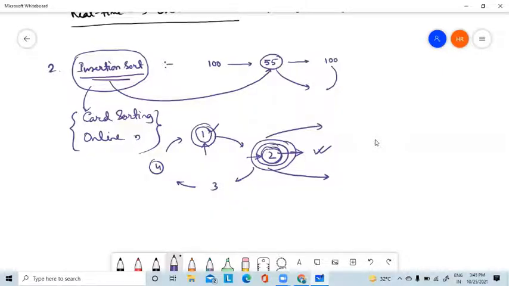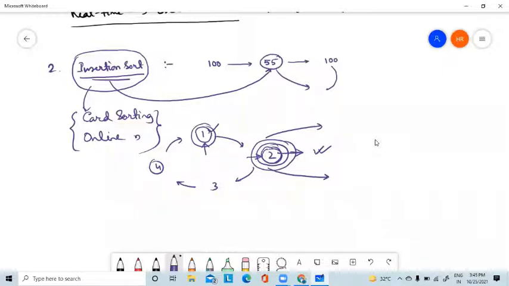Whatever the time complexity, you have to understand the scenario where you implement those sorting techniques. It is not that I always have to see whether it is taking too much time. That is not the criterion for different sorting techniques. You have to choose in which scenario to implement which sorting technique. That is the most important thing. So this is the beauty of insertion sorting, that it is the only sorting which is applicable in case of online.